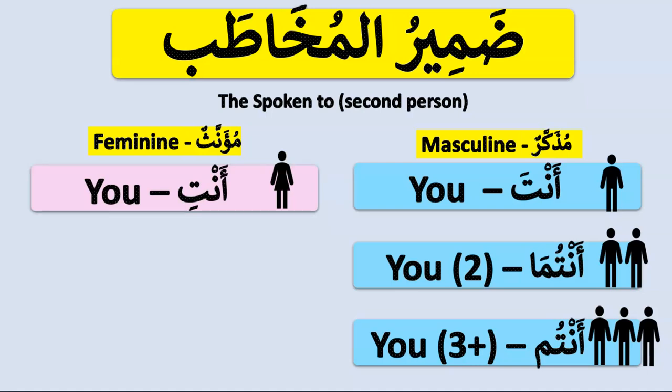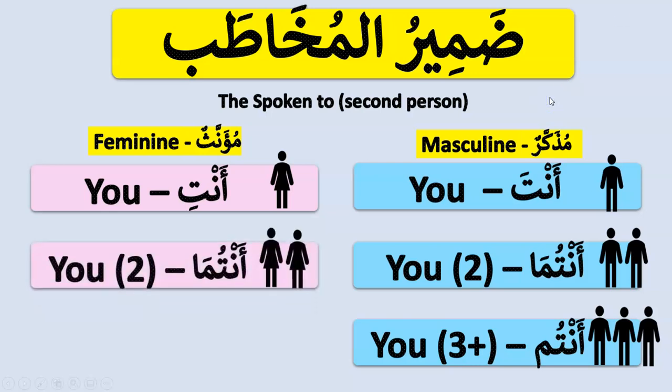أنتِ. أنتِ representing singular feminine. You for singular feminine. If you are talking to 2 girls or 2 women or 2 boys or 1 girl and 1 boy, you still use the same pronoun, which is أنتما. That's for dual. If you notice here, that's the same pronoun we're using for masculine. Same pronoun, we use it for feminine as well. So this is basically number 4. 1, 2, 3, 4.